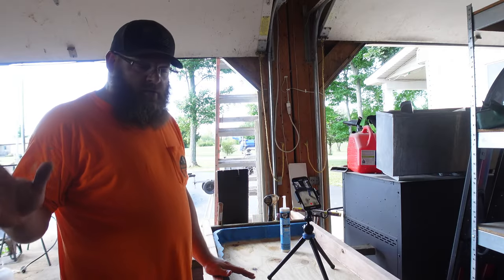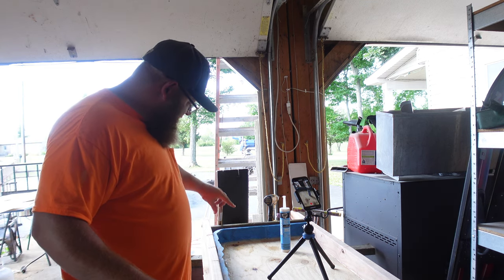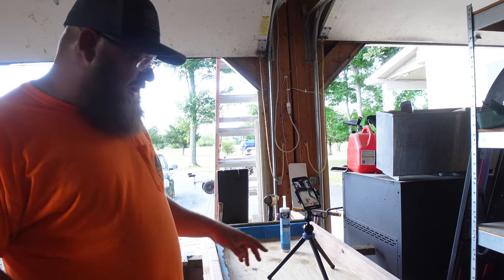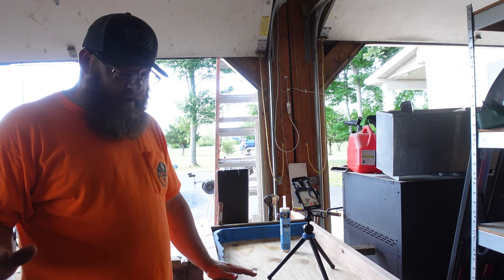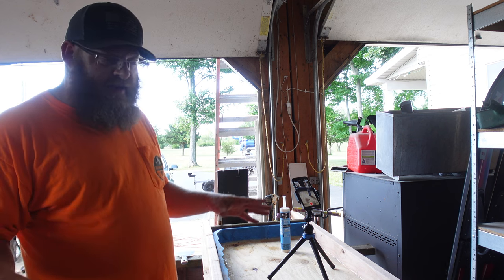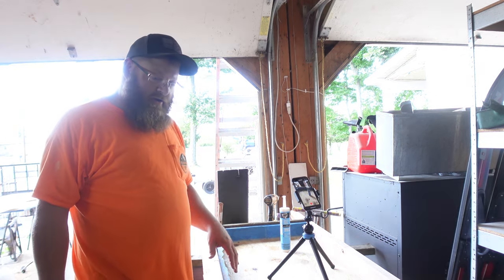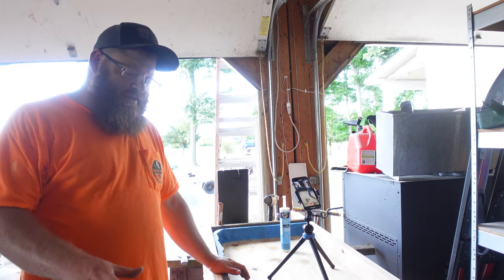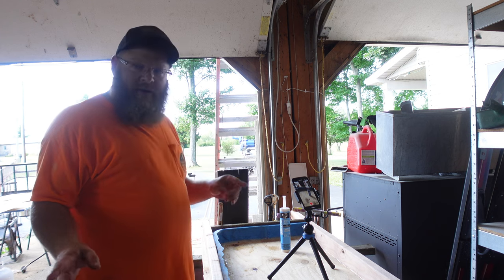So naturally, as normal, my battery overheated on my camera. I wasn't paying attention. It shut down. I've got a thick layer of silicone all the way around. I need to let this cure at least overnight to let that silicone set up. So maybe in the next couple days, we'll be ready to pour the concrete in here. I'm going to let this just kind of mellow for a few days.